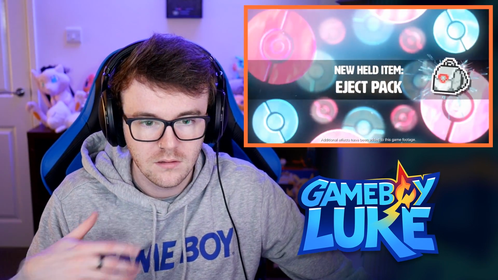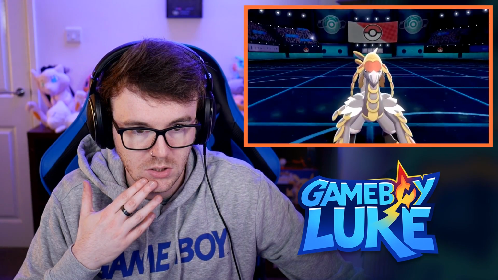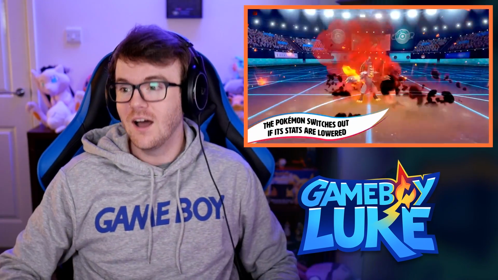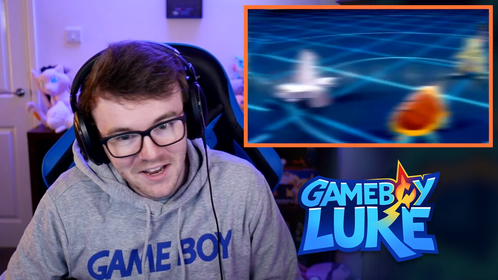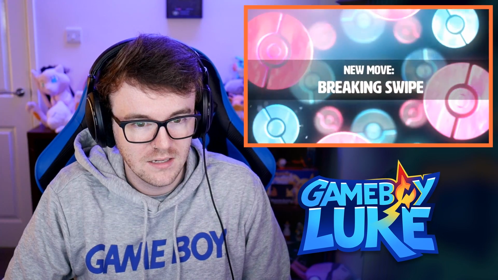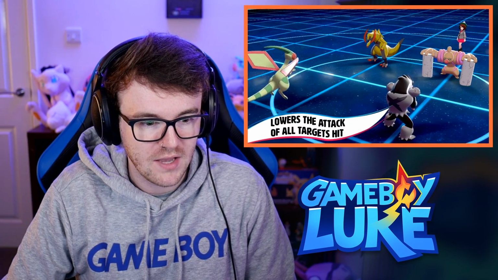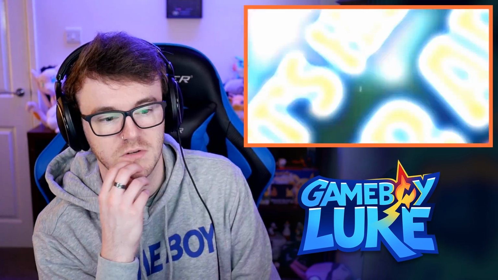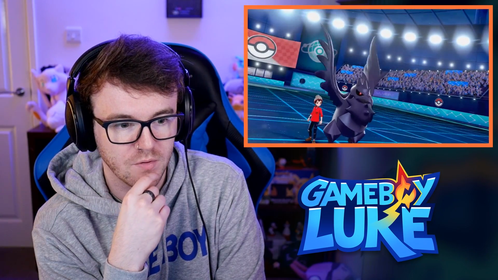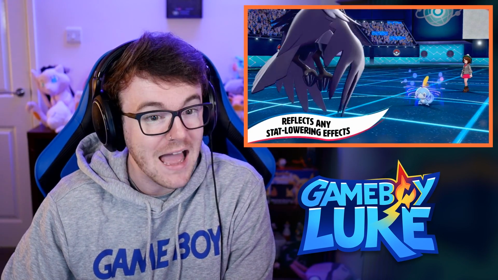Okay. Eject Pack. What did it say it does? The Pokemon switches out if its stats are lowered. Yo, this is sick! They're bringing new stuff to the competitive scene. New move, Breaking Swipe. Lowers the attack. Oh, that's a great VGC move. Corviknight's hidden ability, something armor, what was it? Reflects any stat lowering effects.